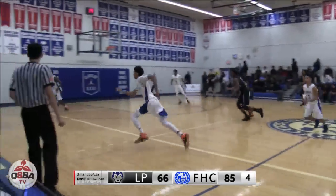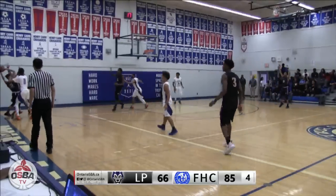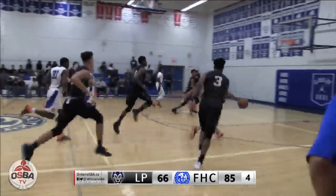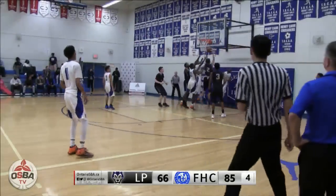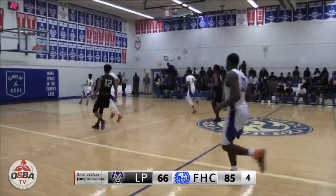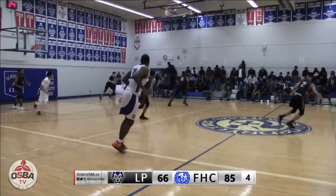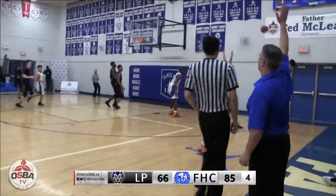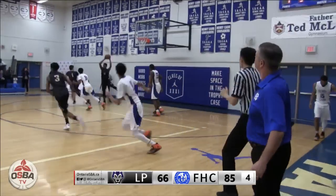Lincoln Prep running out of time to go on a run to get themselves back into this game, a game that they surely thought they had in hand in the first half. But there's Brown, a nifty little crossover on Kangu, but can't finish at the rim. And now Noten with the ball. Jenkins couldn't save it in time. Dubria, he's got it now. He's finding the corner to Brown. Three-pointer, no good. A little too strong.